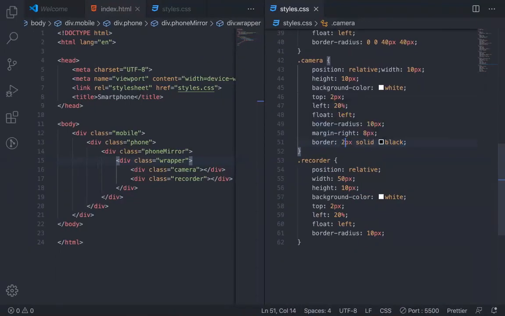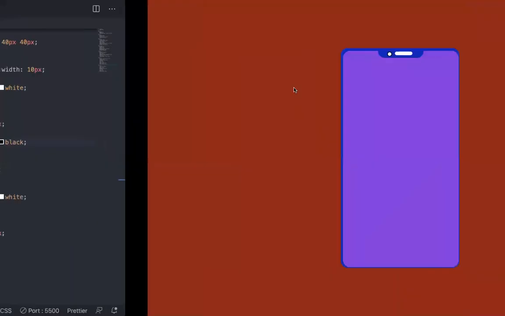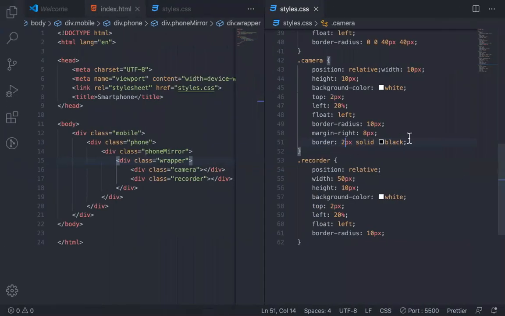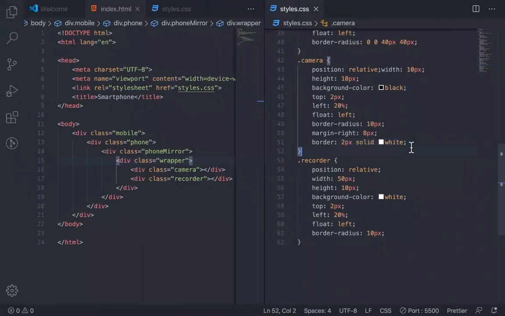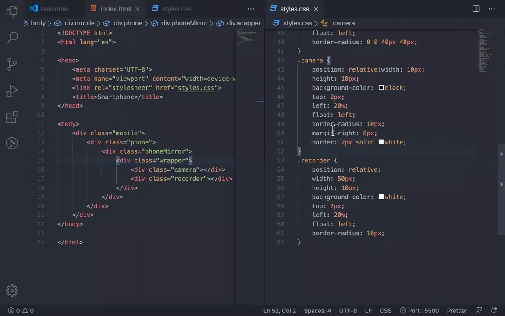Okay, so maybe what you can do, you can just change this to that so that you can see the difference. Yeah, so you can style it in whatever way you want. Then you can change a few things, but at that point you're done actually.